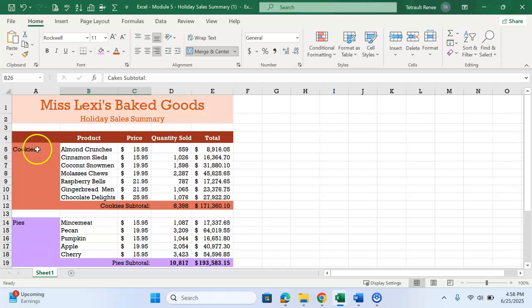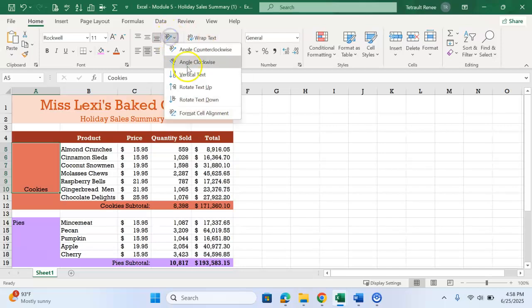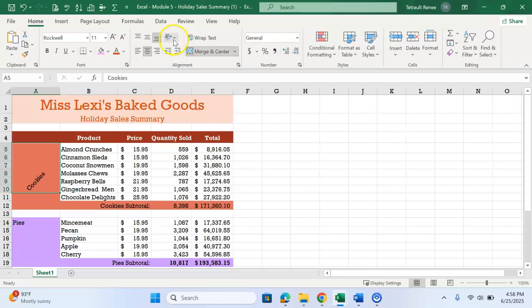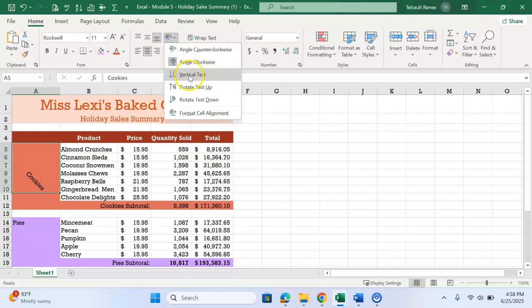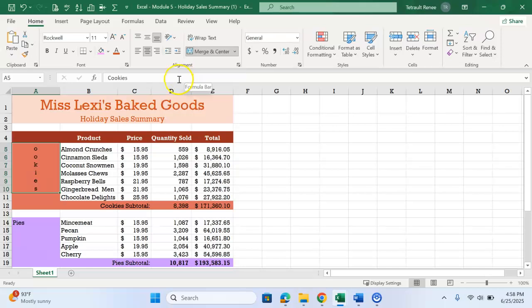Now for cookies, I'm going to select A5 to A11, and I want to merge it because right now they're all separate rows. So I'm going to select and choose merge and center. And then you can go into what's called orientation, and you could have it angled counterclockwise, clockwise. I'm going to do this one this time, vertical text.